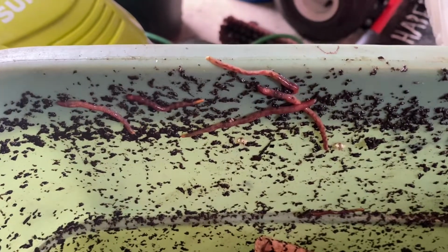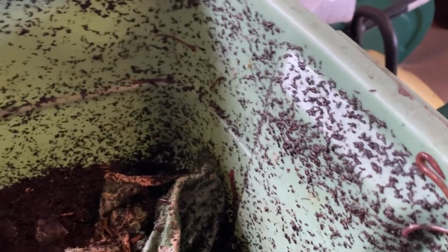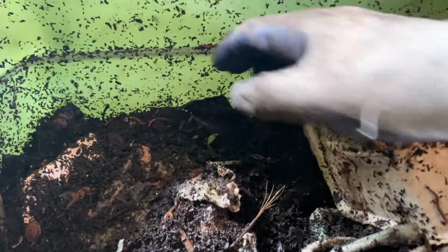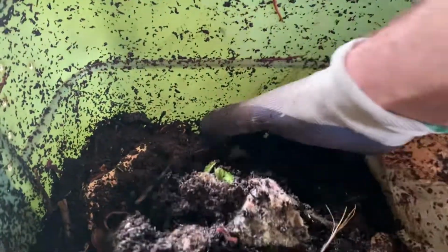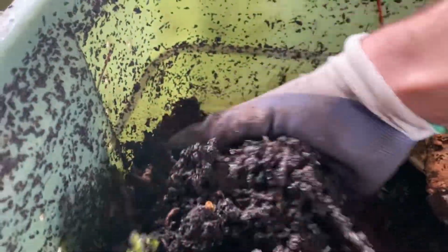Thought I'd do a quick check-in on the green bin here. See that there's a whole bunch of stuff, castings going on in here. Figure I'd take this bin, green bin, see what's going on. Added a whole bunch of stuff to it recently, so just want to check in on the progress, see how we're looking.